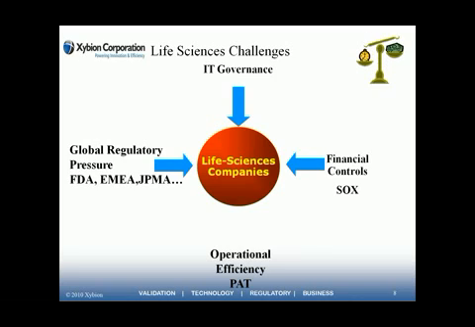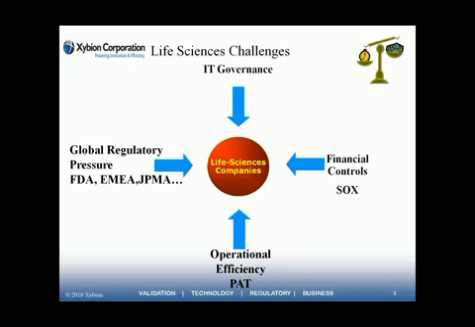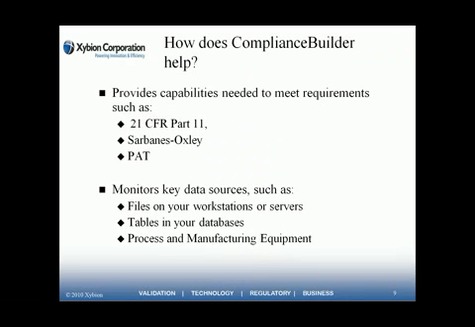We can help companies with different types of global regulatory pressure from FDA. We can help with Sarbanes-Oxley regulations. We have quite a few companies which are actually using ComplianceBuilder in that respect. And also we can position ComplianceBuilder to help with the process analytical technology, which is listed on the bottom. And then this next slide, which is currently displayed, is showing what ComplianceBuilder as an application is capable of, and what it's actually doing as far as providing a solution to different types of regulations.